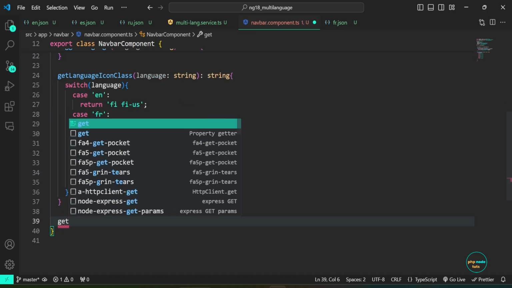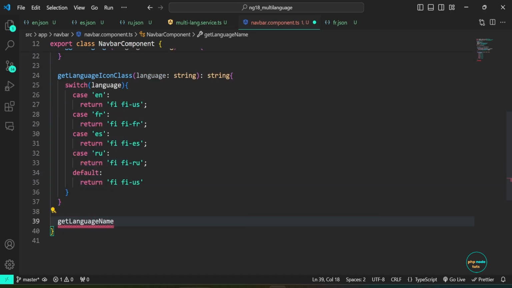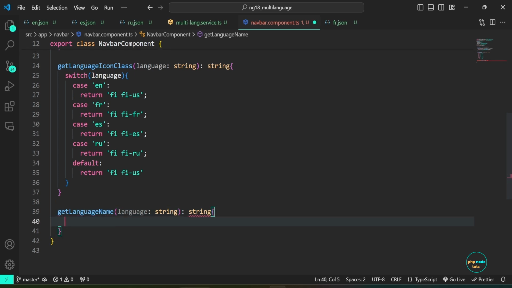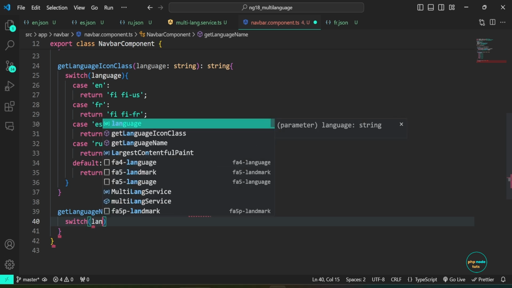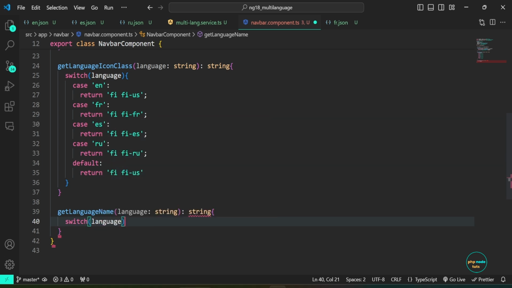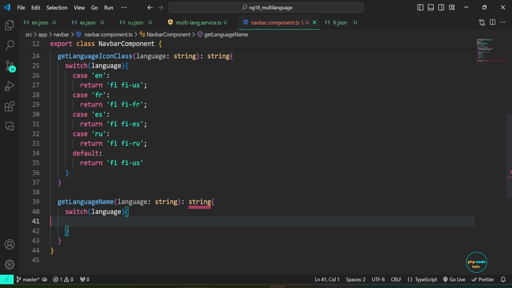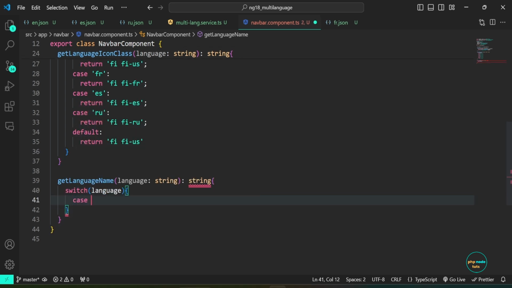Now, let's create a method called getLanguageName that takes a language parameter as a string and returns the full name of the language based on the provided language code. Use a switch statement to check the passed language and return the corresponding name of the language based on the provided language code. If the language is EN, it returns English.